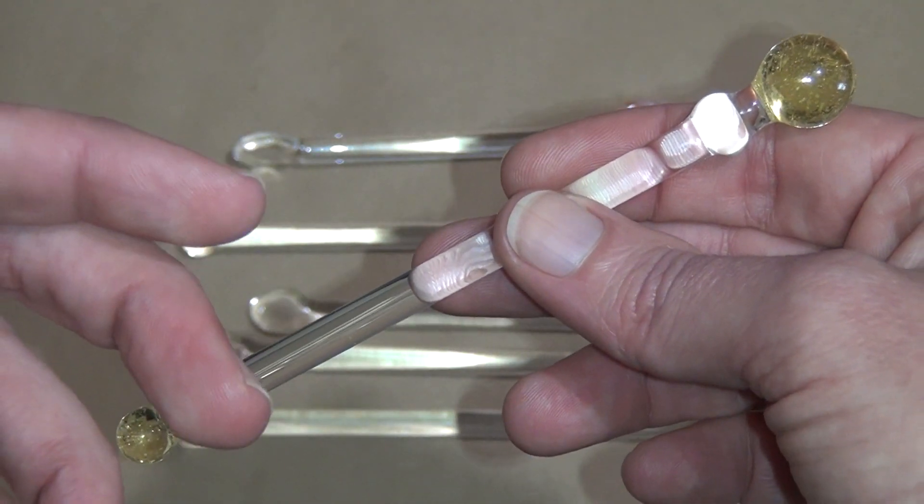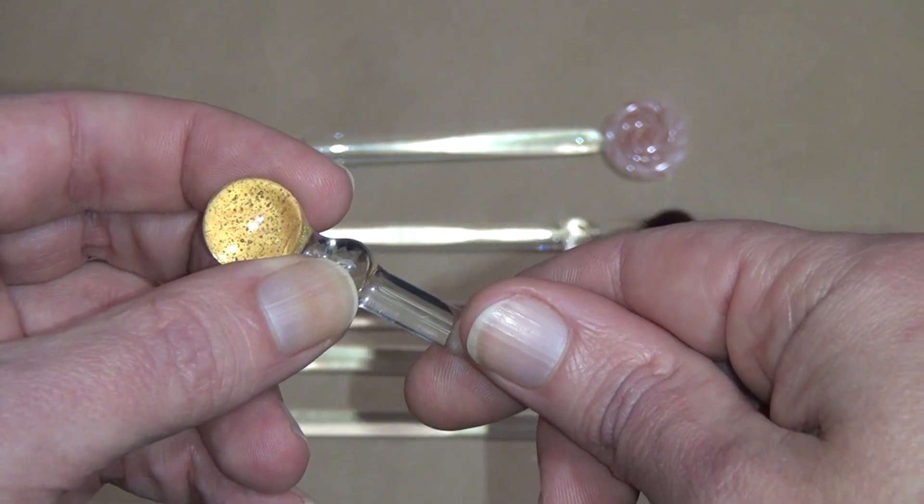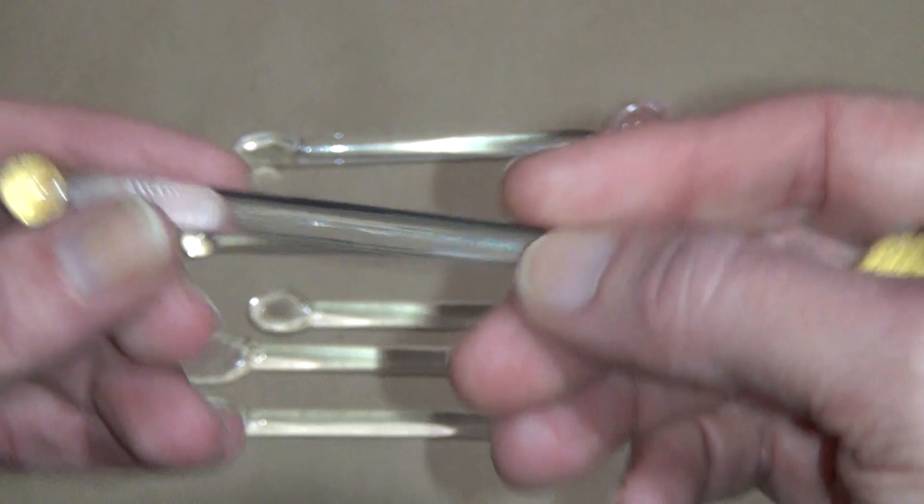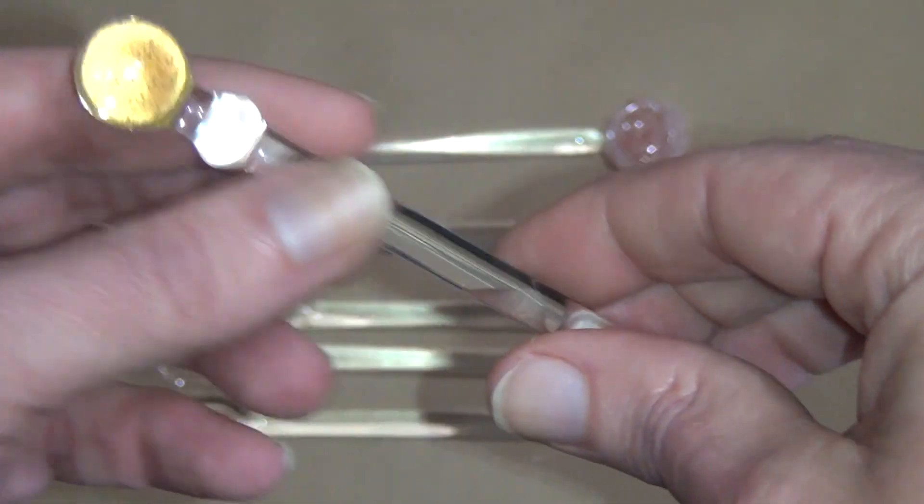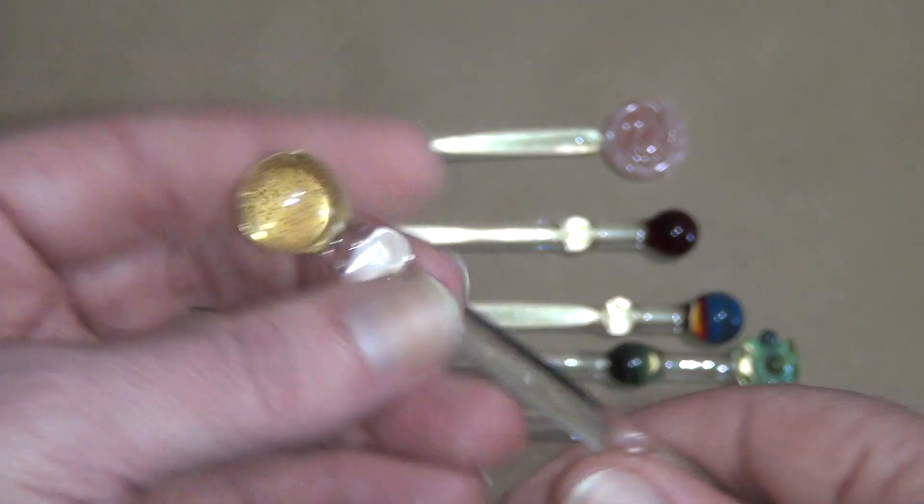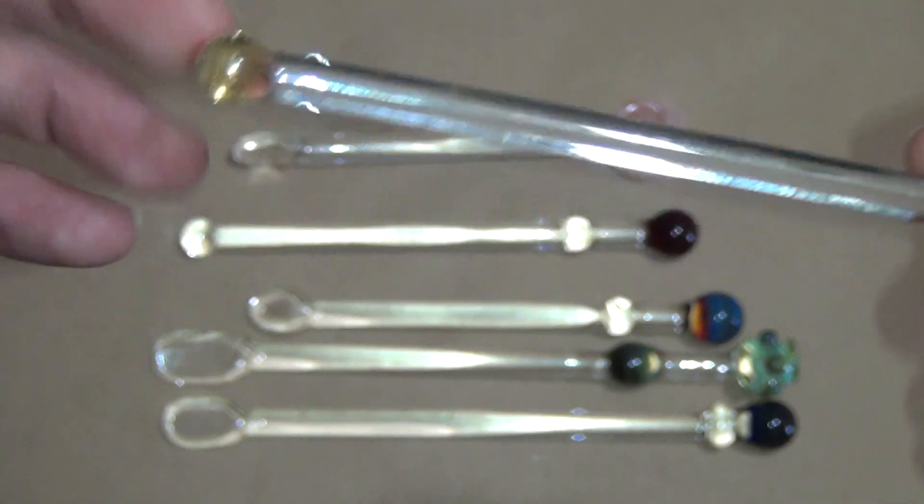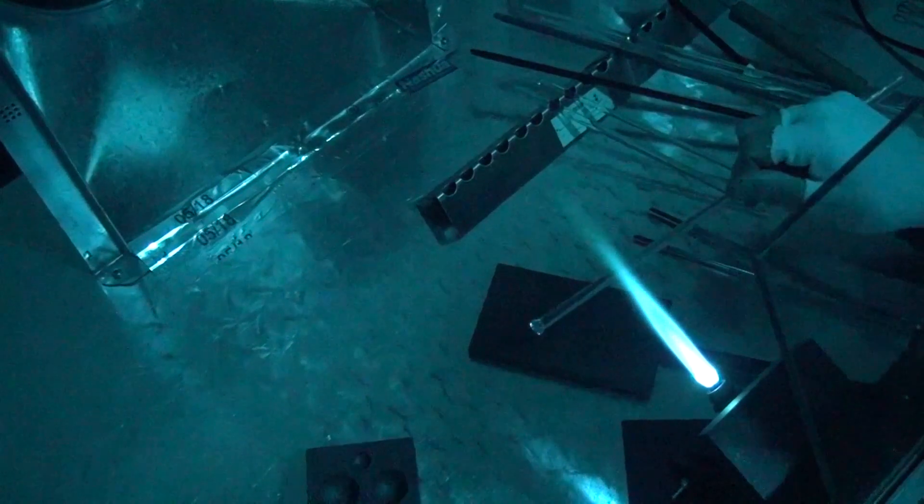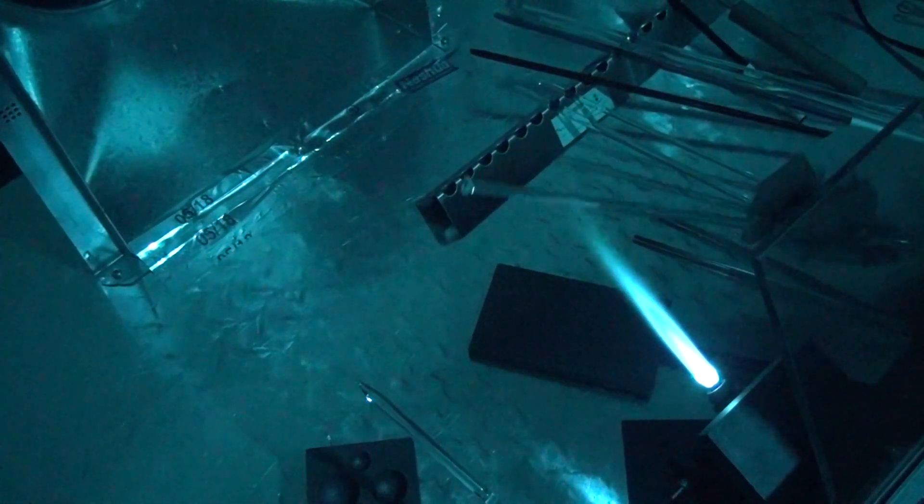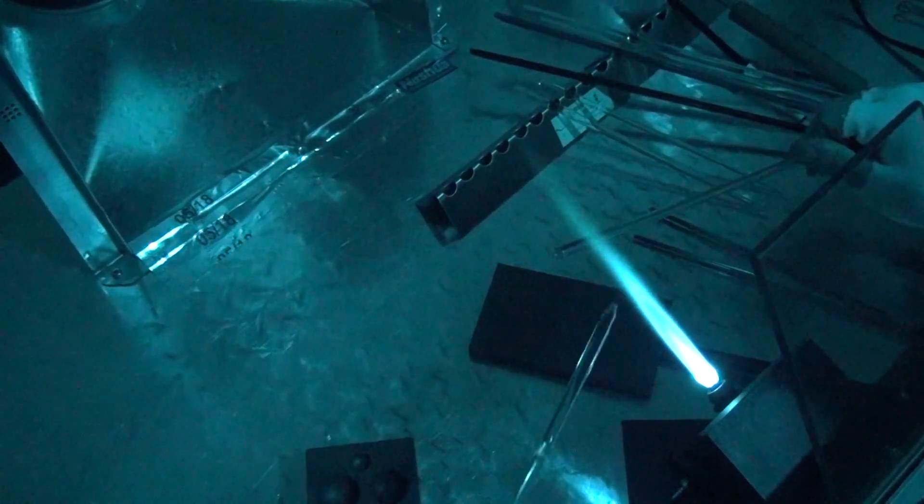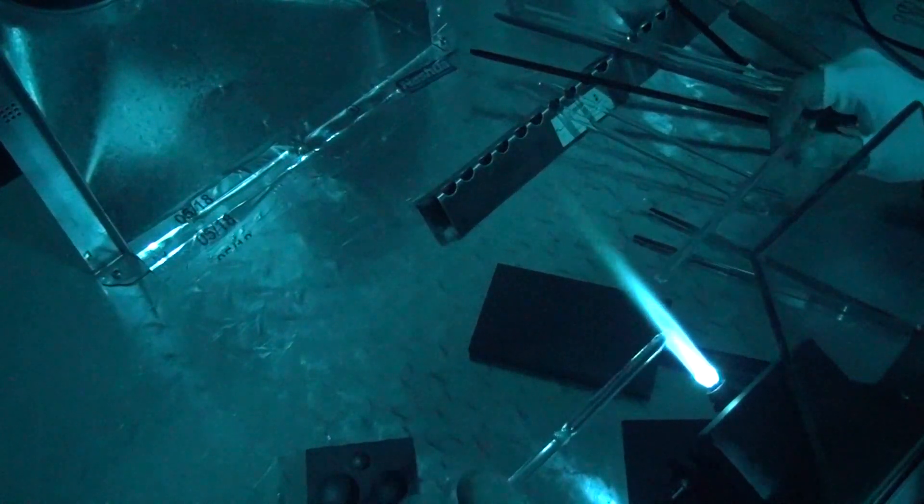So I have to do it a little bit more complicated. If you were gonna do these in production you would make one end, let that end cool down, then pick it up and do the other end that way. But because I'm gonna try to make it all at once I have to make one end, then cold punty onto that end, and then I can finish the other end off. So to start this project I basically have a seven millimeter rod that I flattened out the end a little bit on, and I've got another rod and I'm just gonna tack on to it and make like a cold seal here.